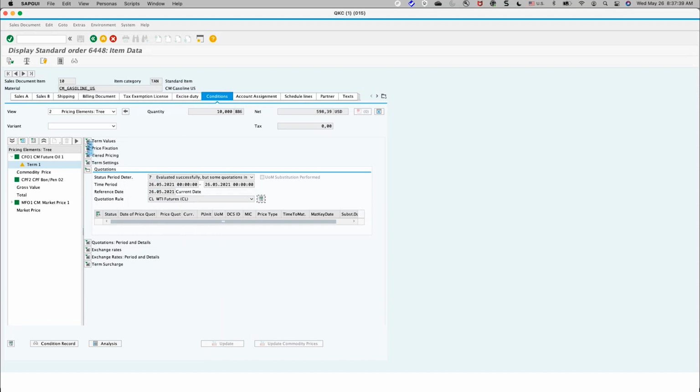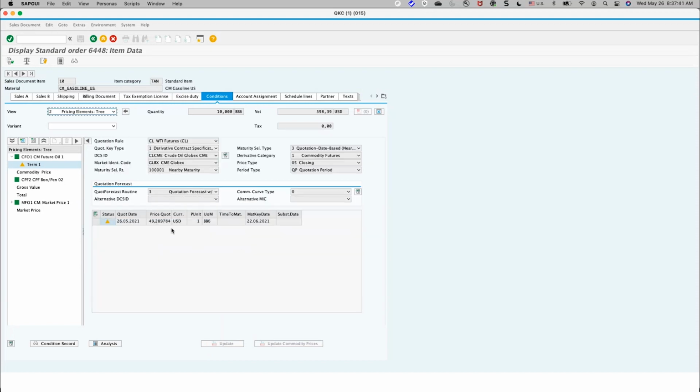Okay, and the maturity key date is 22nd of June for this quotation period. So all this gets determined because of how the DCS has its trading period determined, and the nearby maturity brings in the next nearby price maturity key date.